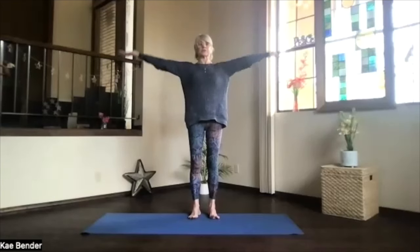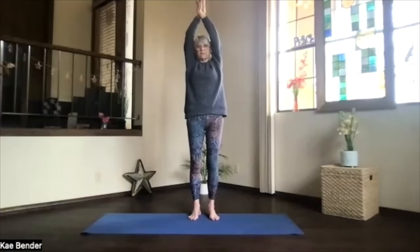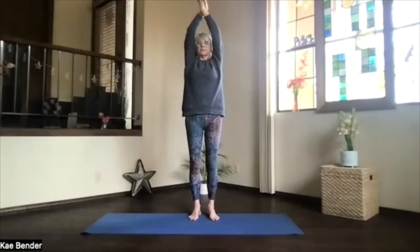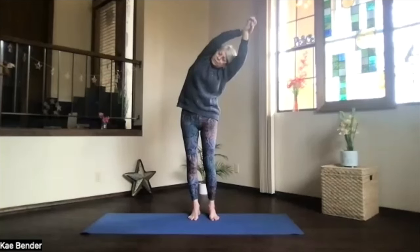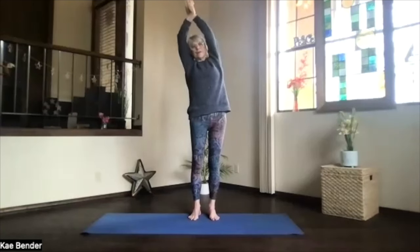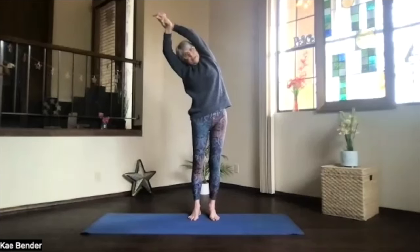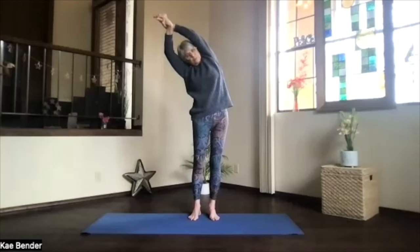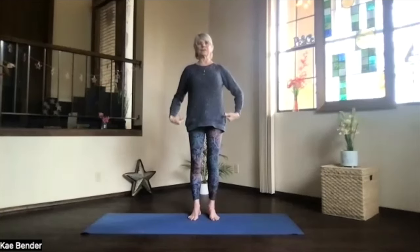Arms out, palms toward the ceiling, hands above your shoulders, clasping them for our side stretch. Remember, shoulders and hips stay facing forward. Stretch through your spine and lean to the side. Push the foot you're leaning away from down, out through your hands, and just feel those ribs open a little bit. Take a moment and breathe, stretching it out. Inhale back upright, switch the other hand to the front. Arms by your ears, shoulders down, and lean to the other side. Make sure you're not leaning forward, just facing the front. Stretch it out, pushing your foot down and your ribs expand a little bit more. Then inhale upright and release. Feel the sides more activated.